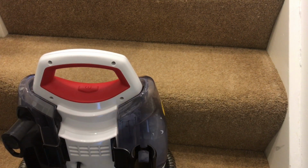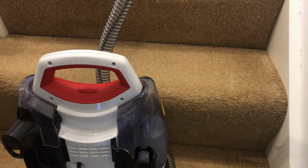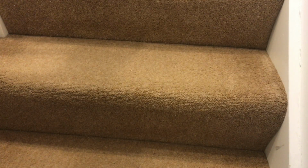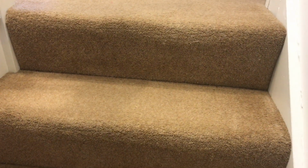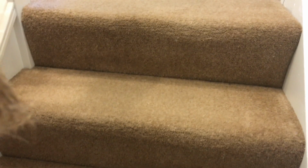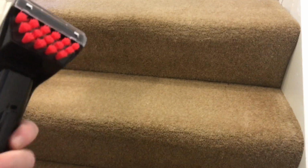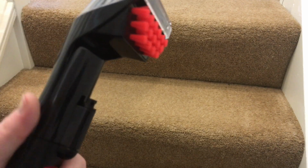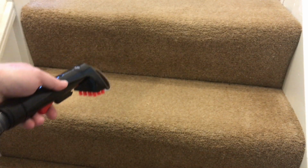So what I'm going to do is unclip the hose, move it around, and for convenience's sake I'm going to put it down one stair. There's the landing and that's the top step. I'm going to try it on this top step first. This nozzle doesn't swivel at the top, and it doesn't swivel at the bottom, so it's quite fixed, and it's new. There we are, that's a bit better. So what we do is pull the trigger to release the solution, brush it in, and then suck it up.